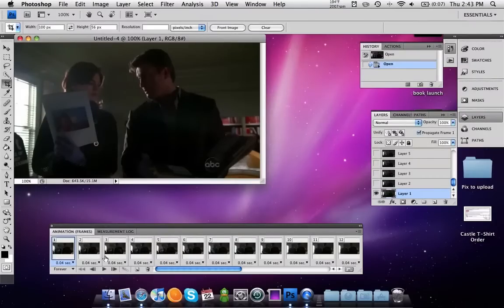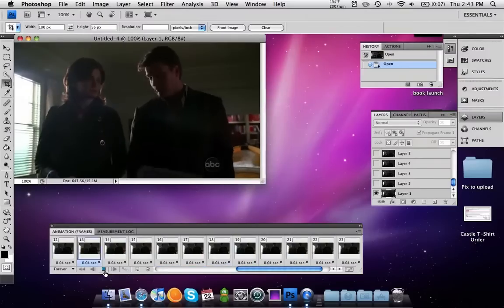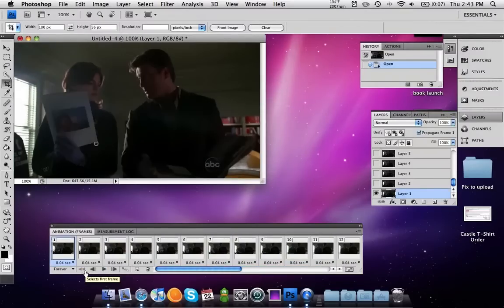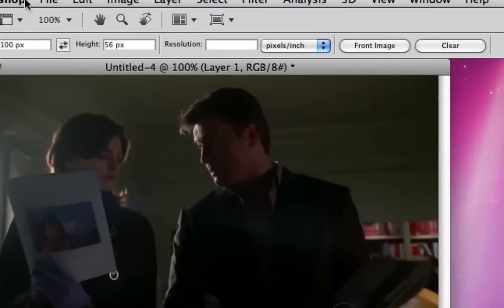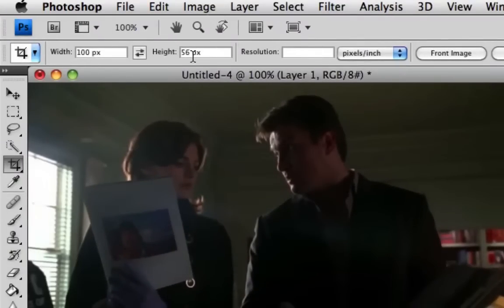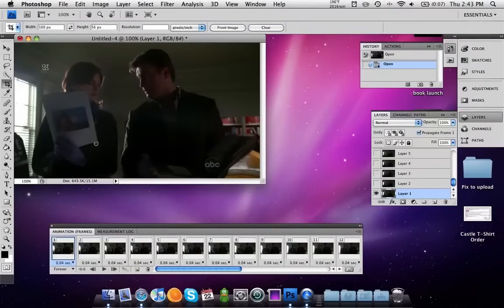And here's your GIF. Now obviously this is way too big to use for an icon, so what you want to do is crop it. So I like my icon to be widescreen, so it's going to be 100 pixels by 56 pixels. If you want a full screen icon, you can change this right here to 100 pixels. So let's crop it down.